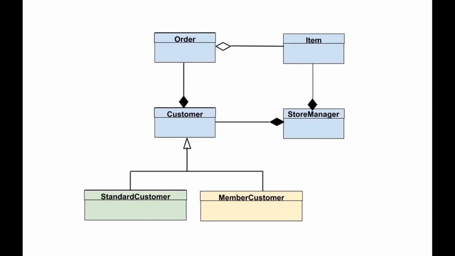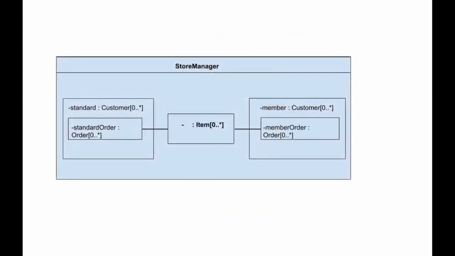We have many objects that end up within other objects. On the diagram, everything looks as if it ends up inside the store manager, so we can create a composite structure diagram to clearly demonstrate what this manager consists of. The composite structure diagram shows us a clearer picture of the store manager from its own point of view instead of the system as a whole.